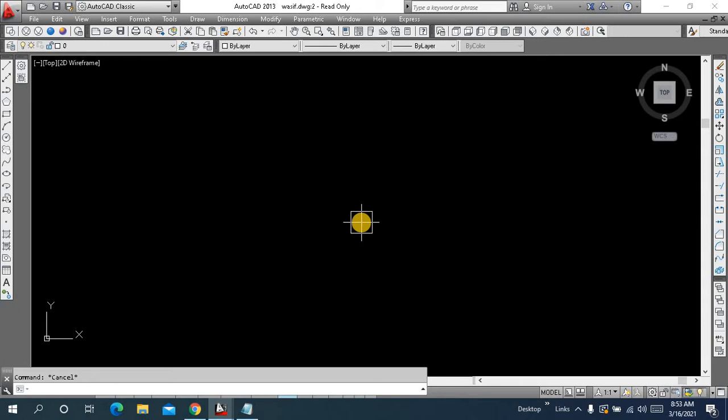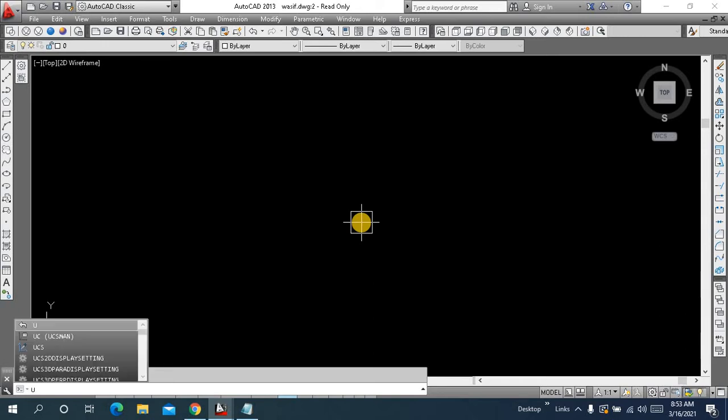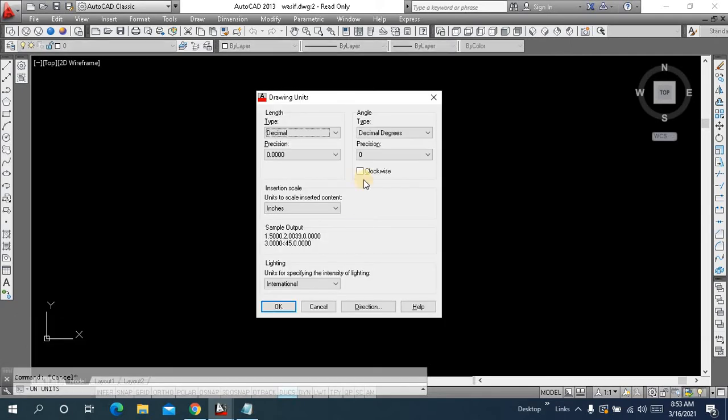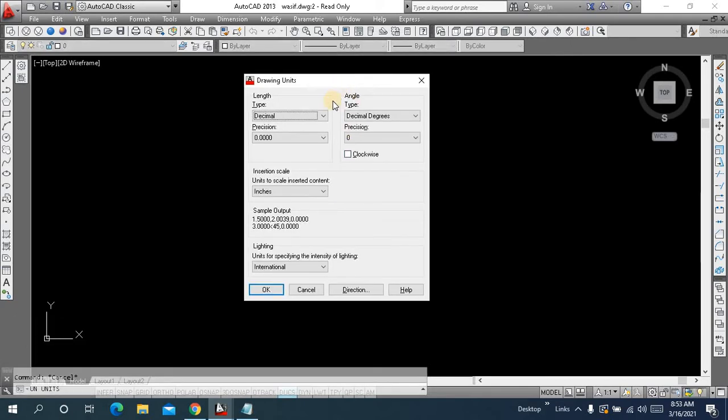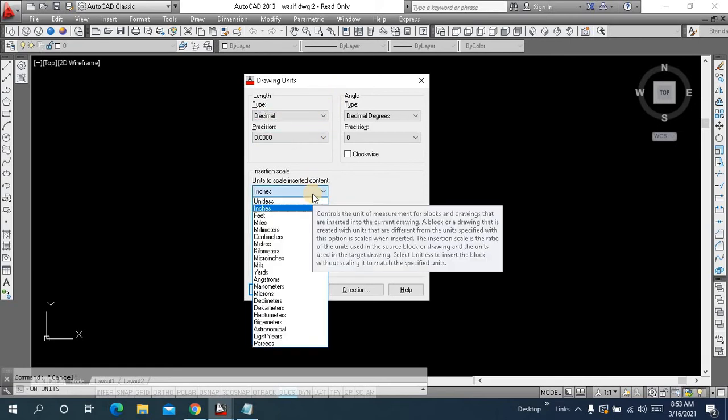The next most important command inside AutoCAD 2D is about the units. Because whenever anybody hands you a document and asks you to make this for them, it must have proper units. To make the units proper, I will enter UN, and this kind of menu will pop up. Now you can change the units.